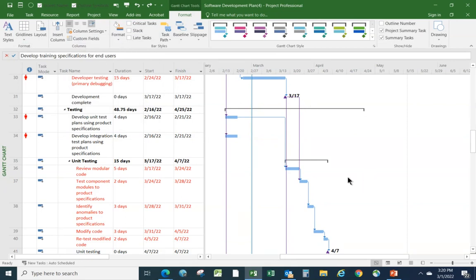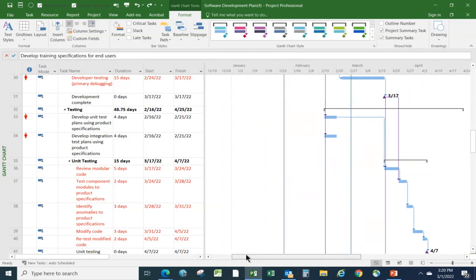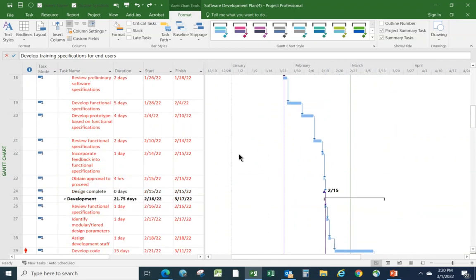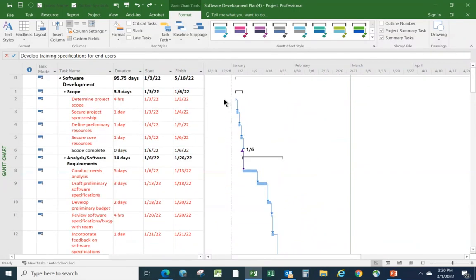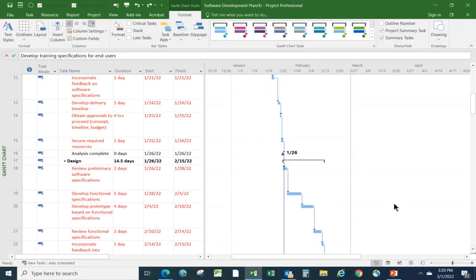I mentioned the fact that we can modify not just what's appearing over here, but we can also modify what lines we see showing. There's a dotted line coming down here, for example, and that's representing the finish date of the project. If I scroll over to the left here, you'll see there's another dotted line that represents the start of the project. Other things we can do is have a date representing today or the status date.